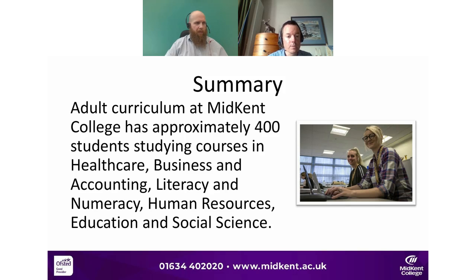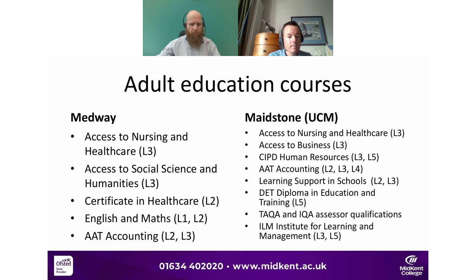So we have approximately 400 students studying at any one time on courses in healthcare, business and accounting, literacy and numeracy, otherwise known as English and maths, human resources, education and social science. And I'll go into a bit more detail about each of those in a second. We're also split across two sites.